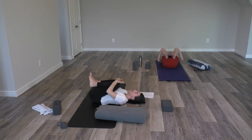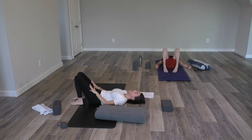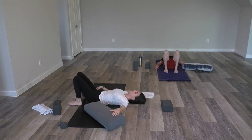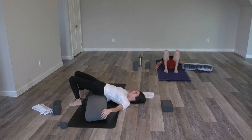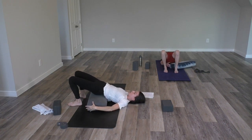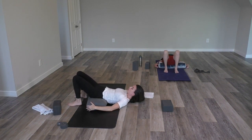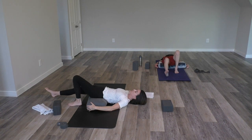And then set up the same as that supported bridge pose. You're going to drop your feet down, heels land in line with your hip bones. You're going to grab just your bolster or your pillow this time. So we're going to press into your feet and you're going to slide that bolster horizontally once again underneath your hips so that you've got a pelvic support. And then lower the hips down here. Now we're going to start to extend your feet out in front of you.